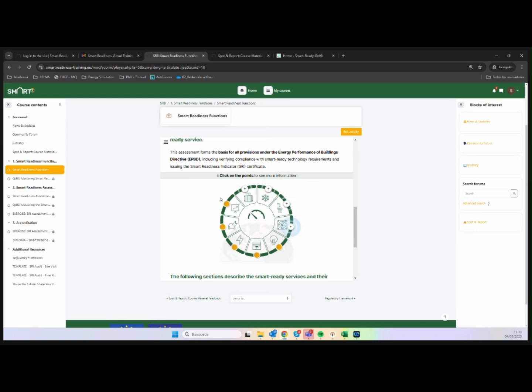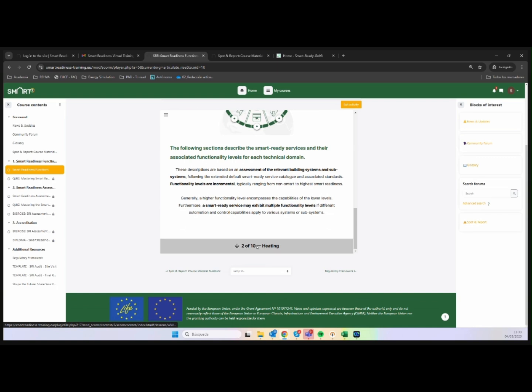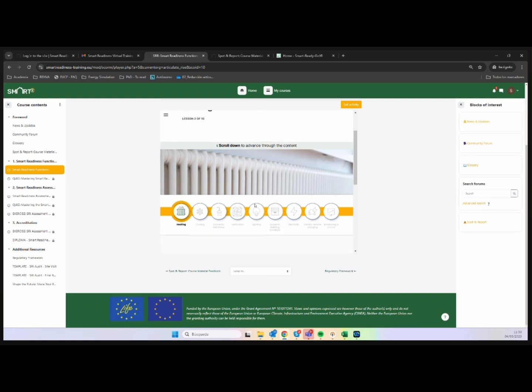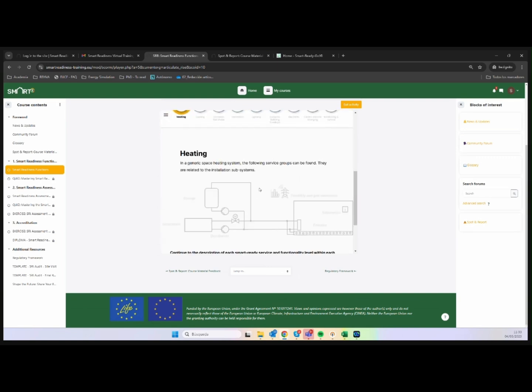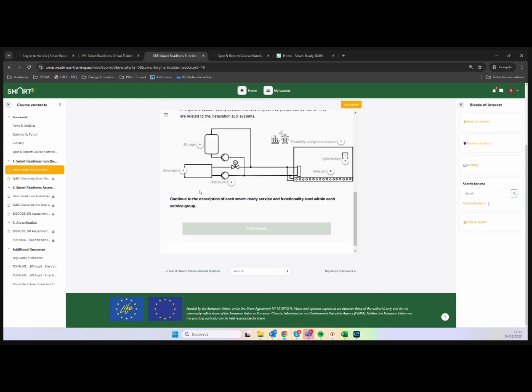So yeah, just scroll through the materials. There are some interactive elements where you can just click to get more information, and yeah, that kind of thing. Scroll through, and you progressively make your way through the materials. Of course, I'm not going to go through all the 5 hours' worth of materials that we have here, but I really want you to get a sense of what the user experience is when you access these materials.